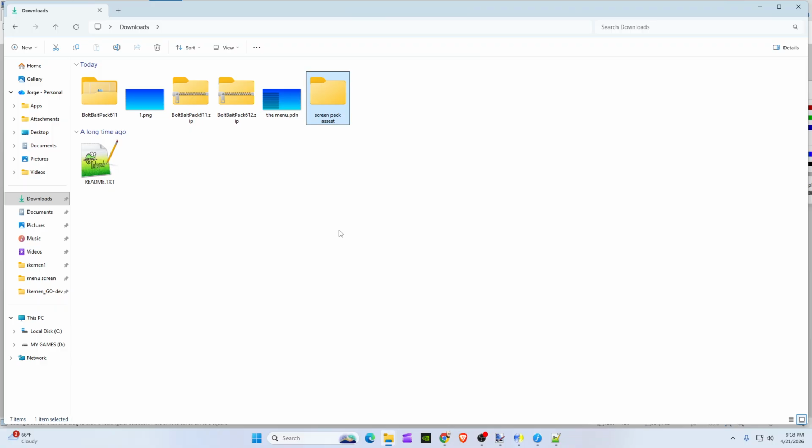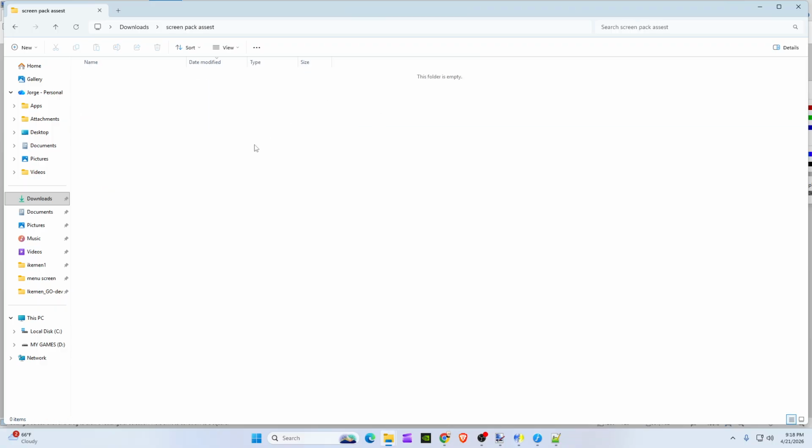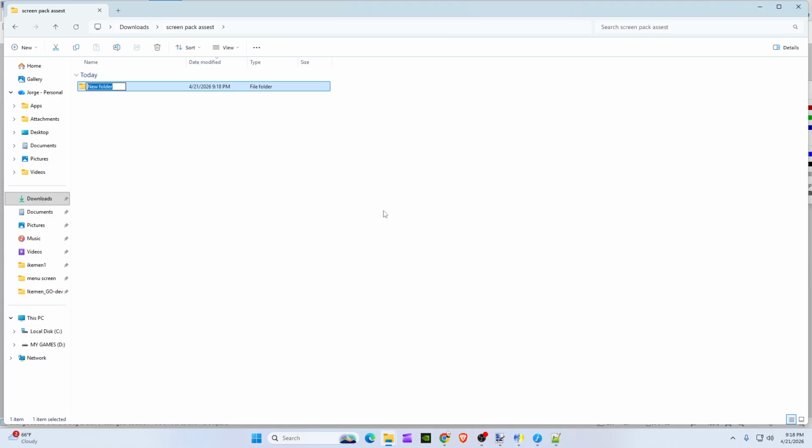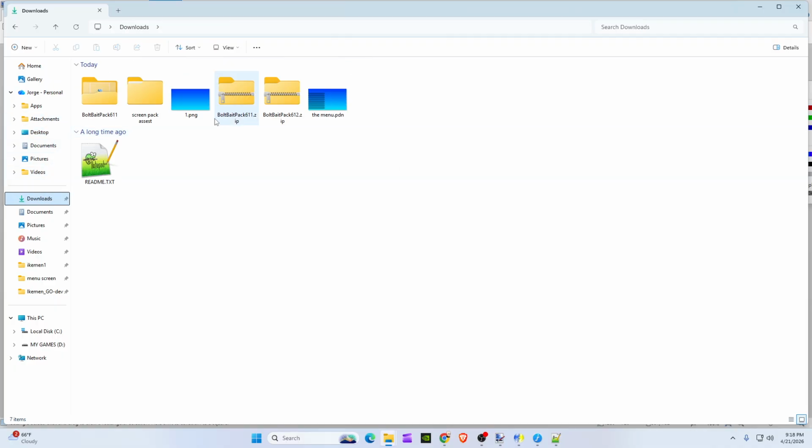Inside the folder, we're going to click on that, and then click on New, and we're going to call it menu sprites assets. Just like that. Then we're going to grab that background and put it right in there.